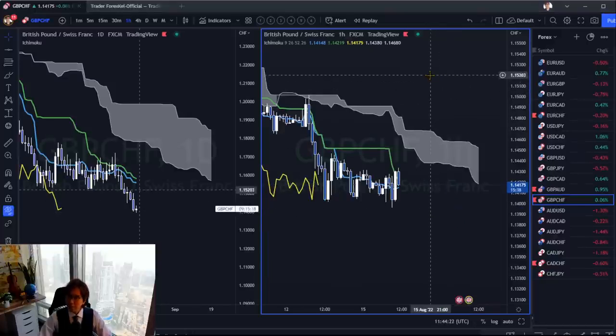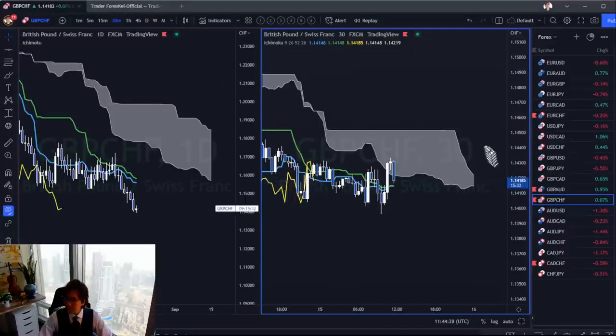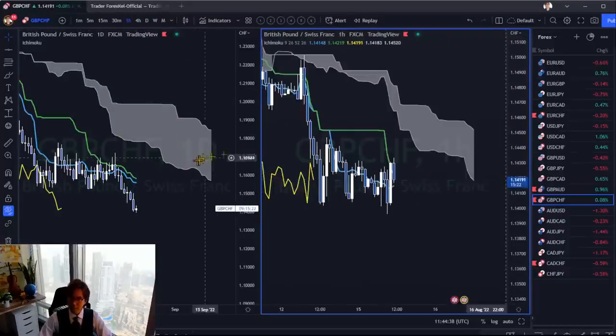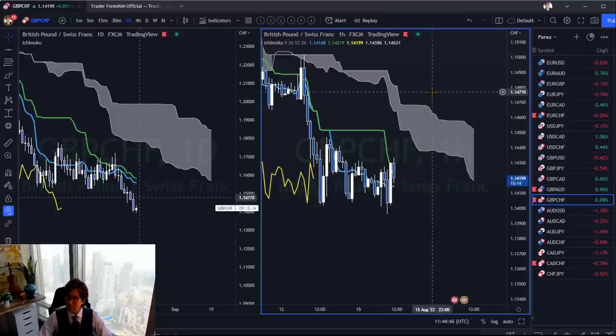And also, if you look at the 30-minute chart, 30 minutes is ranging now. Senko Span B is down. Kumo itself is bearish, but Kijun Sen is flat. So you can't take 30. So in this example, I take the daily down, 1 hour down, and look for the selling edge in the 5-minute here. So that's another example of the confirmation part.